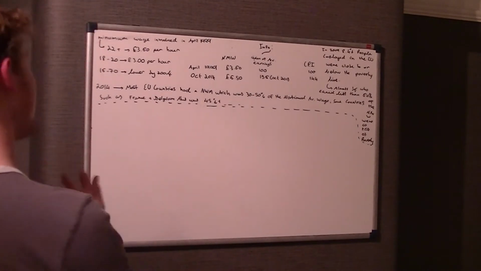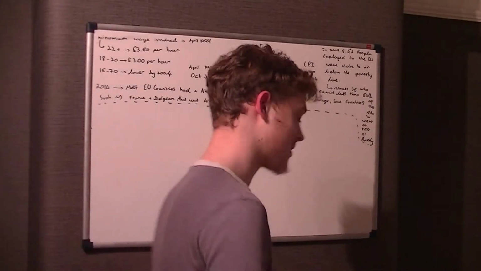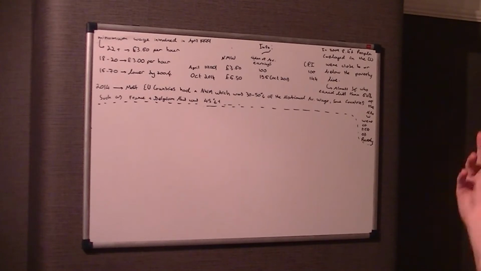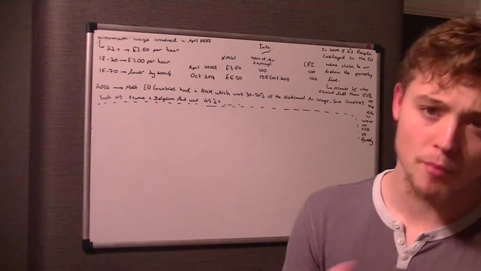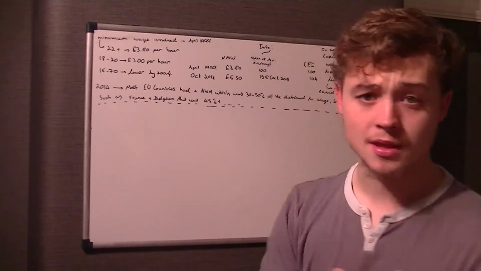What I was going to say is I don't split up the individual parts of this data response, or any of the data responses that come after it for F583. The reason is that I discuss all of the bits of information at the start of the video, and there's no point splitting it up, because it's not really a maths paper, weirdly enough. So anyway, let's kick off. As I said, I've summarised all the key bits of information. I've included a little bit more in there, repeated myself once or twice, and added some extra information that doesn't specifically relate to any other question.